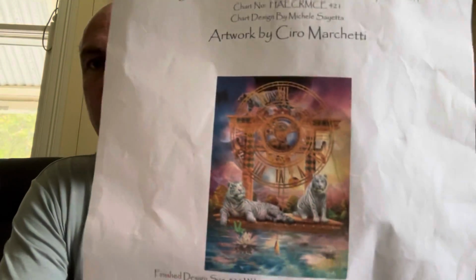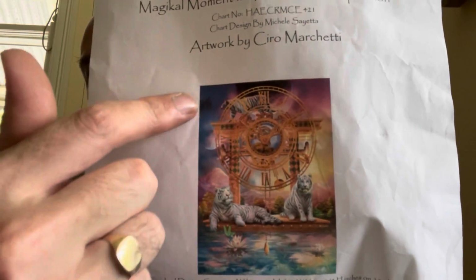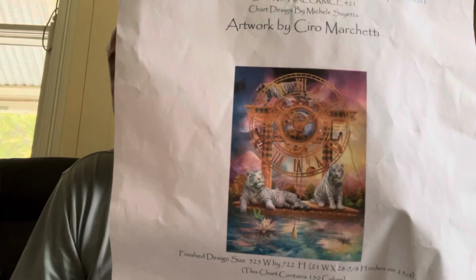So last year, I think I made a vague start, and I was just up in this corner here. So my target for last year was to get two pages done, and I didn't get that done either. Now this one got 3,543 stitches. So this one got a bit of work done on it.